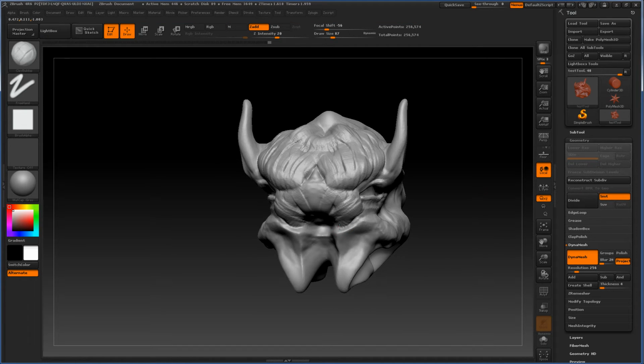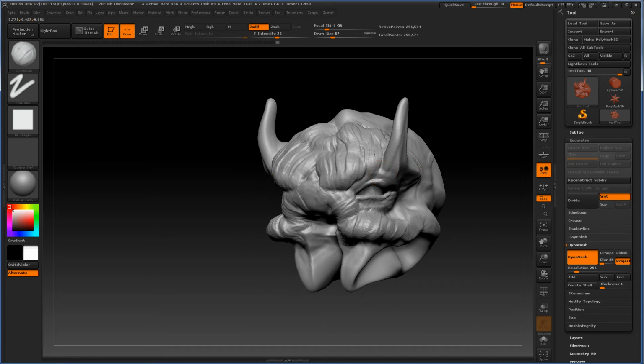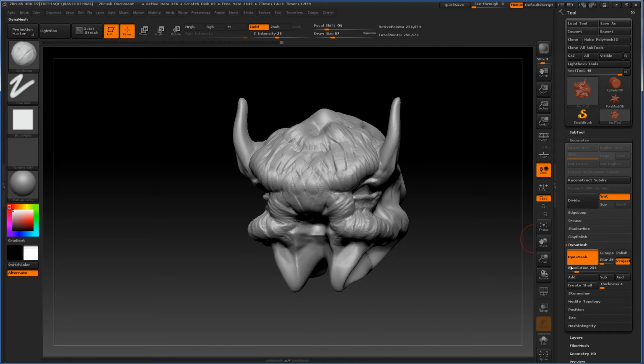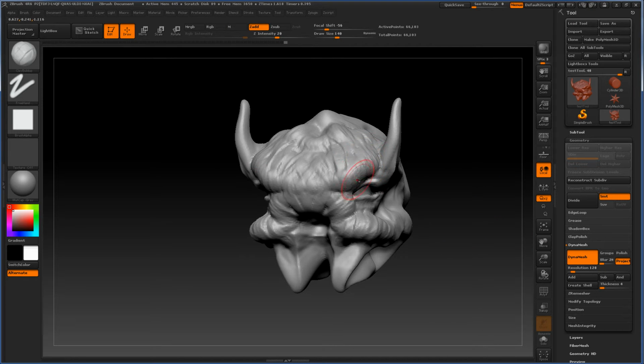So this is a great way to explore creating new volumes, new shapes, and just seeing how everything comes together really, really quickly. Now, of course, I'm doing this at a slightly higher res than I should be. Ideally, I'd be doing this work at closer to about 128 over here. There we go. I can also hold Alt, by the way, to push this in.